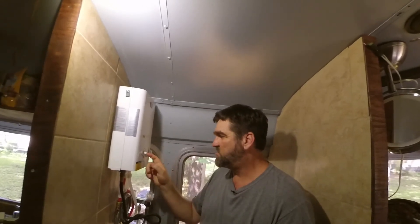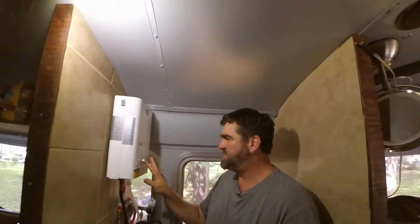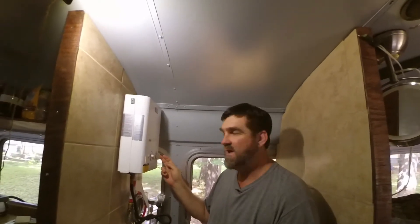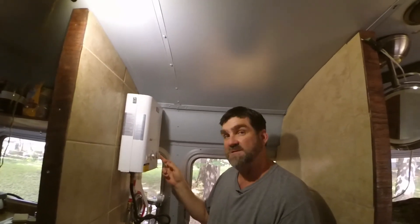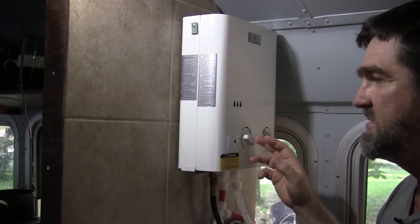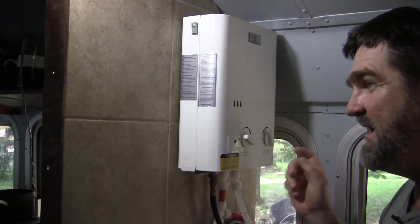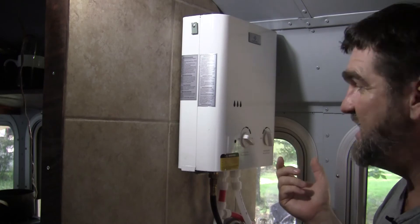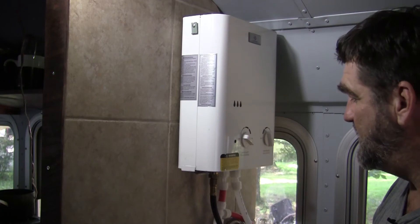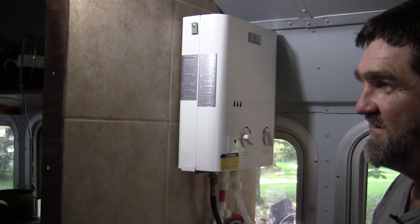This is what I do to control the temperature and the flow. There are basically two controls: a water flow rate, which affects the temperature of your water, and your gas regulator, which controls the temperature depending on how much gas is in the line. It's not an instant change, but it's a whole lot better than a standard water heater.